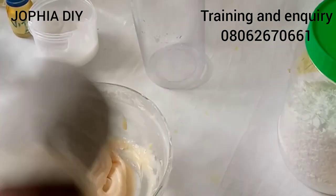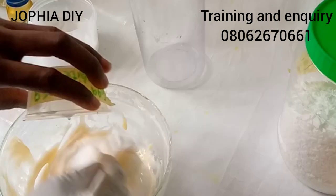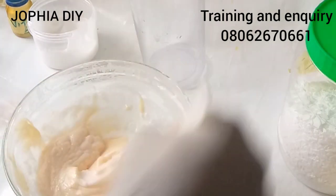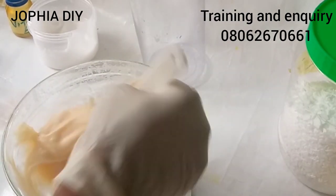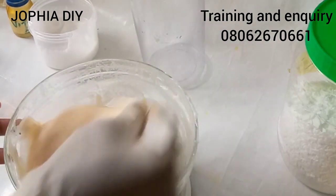Then I'm adding 5% of the Giga White, which is 10 gram. This is the Giga White I'm adding now. So I'm going to mix it very well. Make sure everything combines together. If you have a stick blender, you can use a stick blender and blend it very well. But if you don't have, just mix everything up very well and you're good to go.